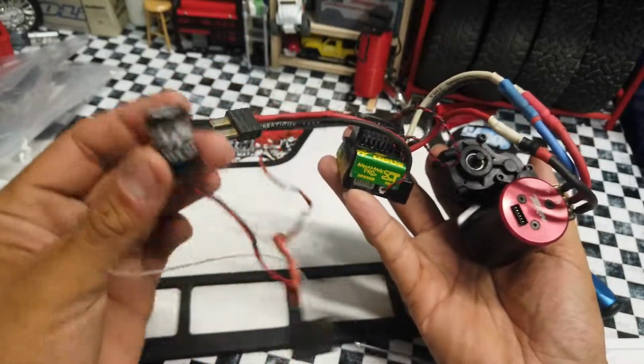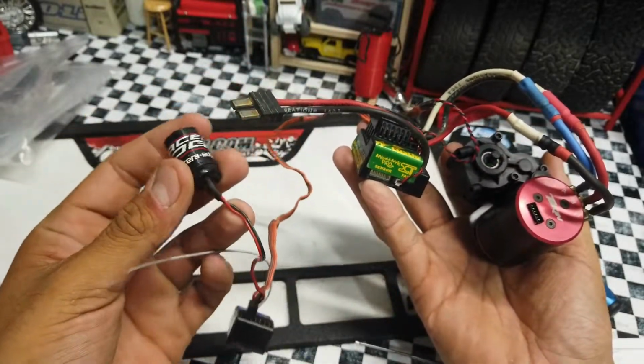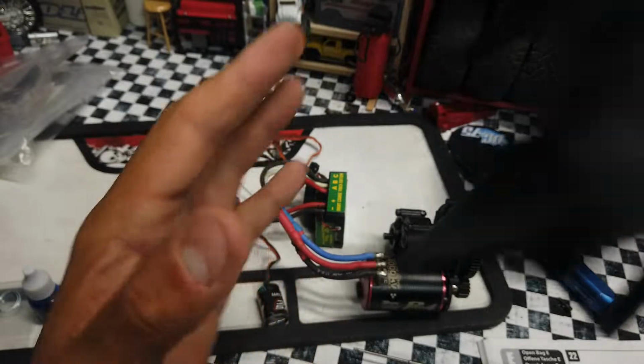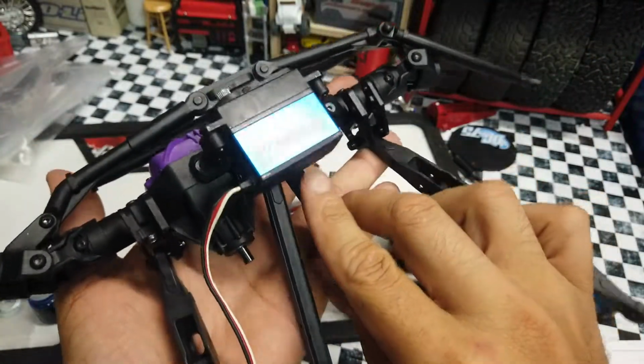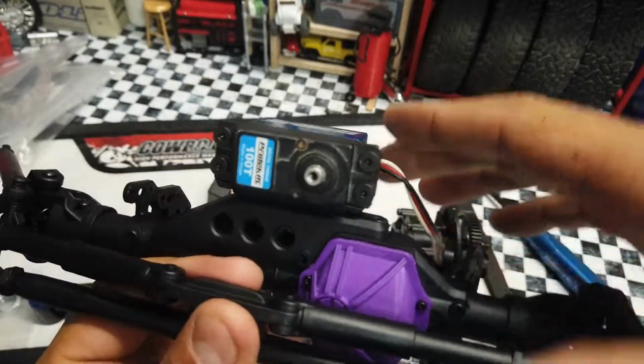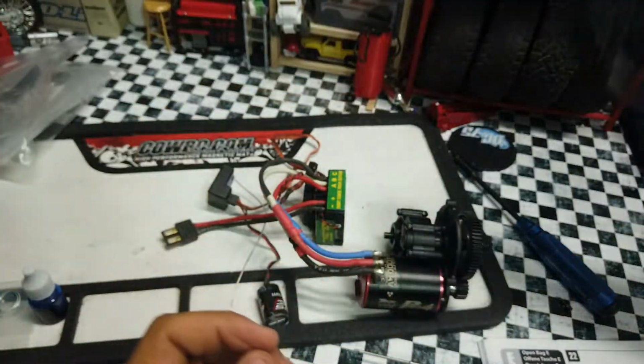That's going to get paired up with a Glitch Buster BEC, and then I showed it earlier in the video, but using the Protek 100, that should be enough to move the big wheels from side to side with no issues.